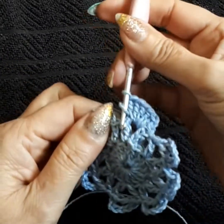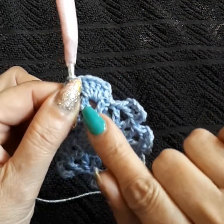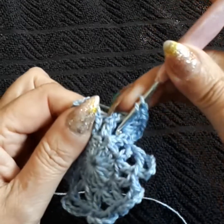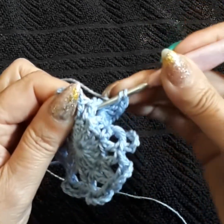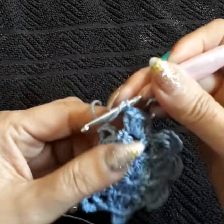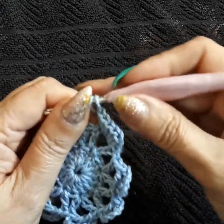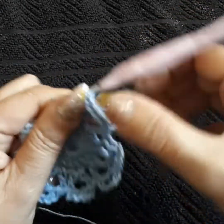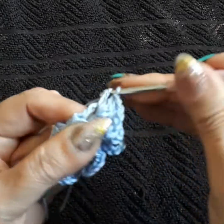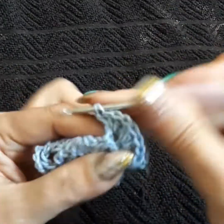Now we're going to work on this down double crochet, and then we're going to work the up double crochet. So we're going to do 3 double crochets in here coming down and 3 going up. Okay, so you're going to come from in the middle here to the side, bend your pattern. Make sure that I don't get this loop here stuck, so I might as well bring that loop back up now so we don't crochet it together. So bend your pattern, your flower, 1, 2, and 3 double crochet.